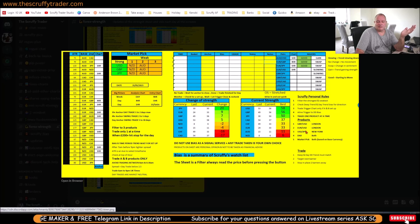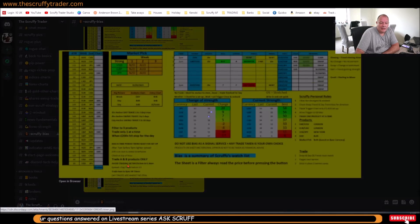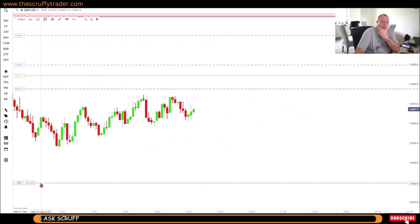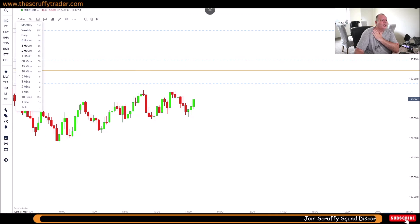I look at it in the London session and it's still running. From there I put it into the sheet so they can see what I'm doing and what I'm looking for. Let's see if we can set this up. I'll take that order out because it hasn't come down as far as I'd like, but it does have a good upward move — it actually looks like we want to be putting it in now.